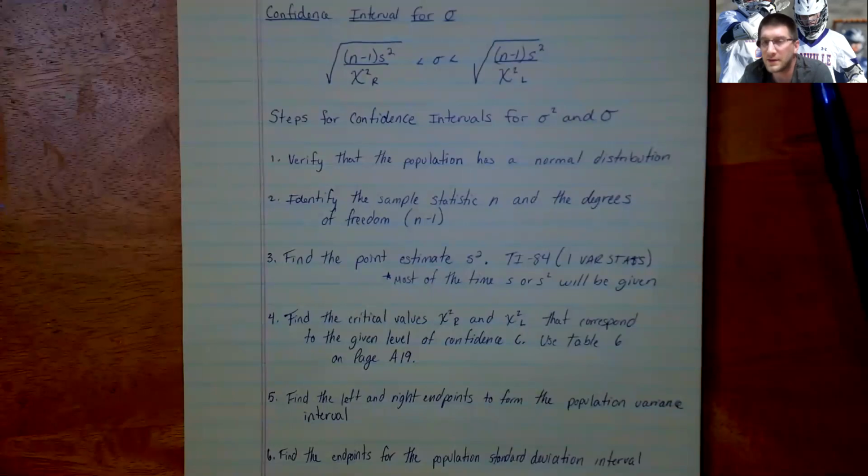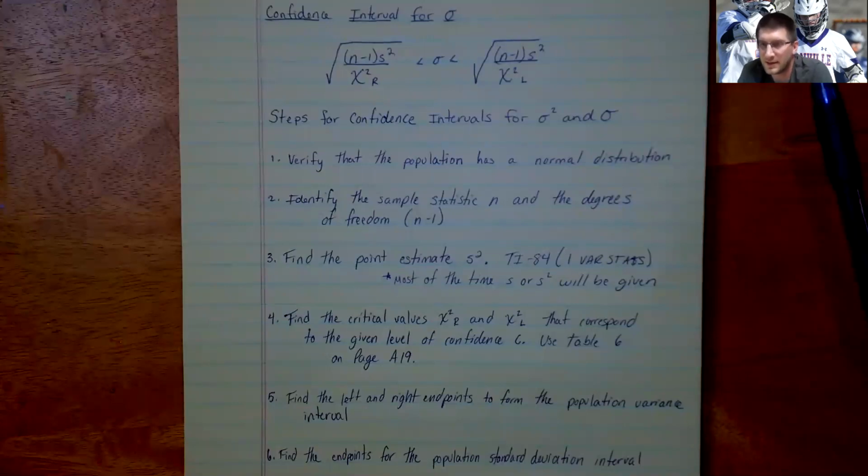In the problem, they can either give you the variance, just give you the s squared. They can give you standard deviation, so that when you plug it into the formula, you have to square it. Or they could just give us a data set and ask us to find the standard deviation or variance, which remember, if you have to do that, is just 1-Var Stats in the TI-84 after you have your list. But most of the problems we're going to encounter, they're just going to either give you standard deviation or variance.